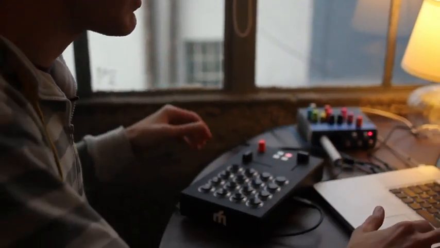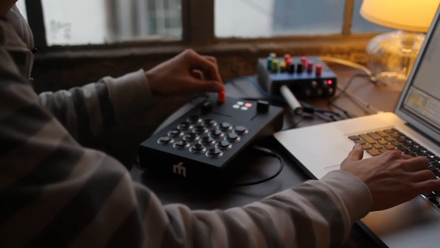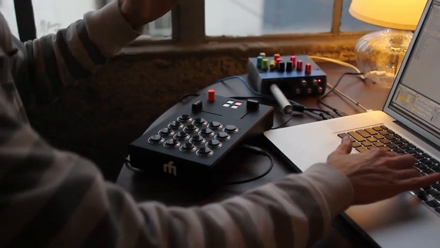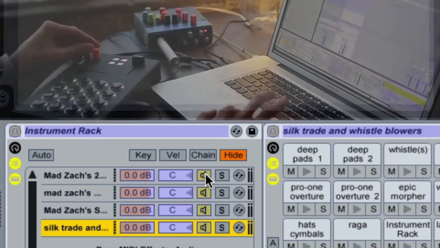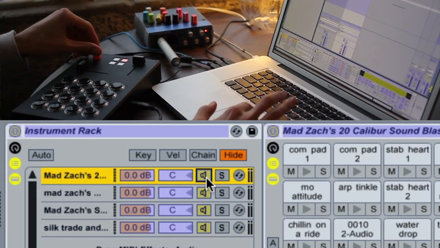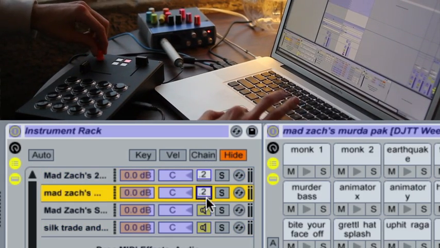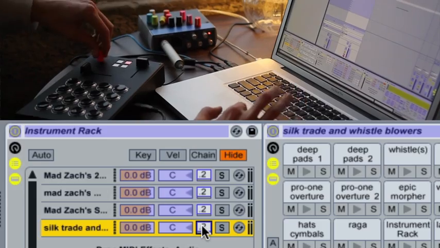If I hit a button right now, it's going to play all of them at the same time because they're all layered on top of each other, so it sounds terrible. But what we're going to do is make a quick MIDI assignment that's going to switch between each one. Enter my MIDI map mode, and then I just hit the track ons for all of the different drum racks right there and turn the knob. Go into each one and edit the value. It doesn't have to be exact, it just helps if they're evenly distributed.